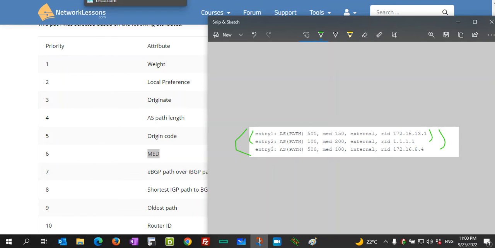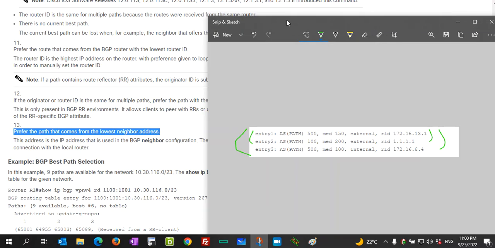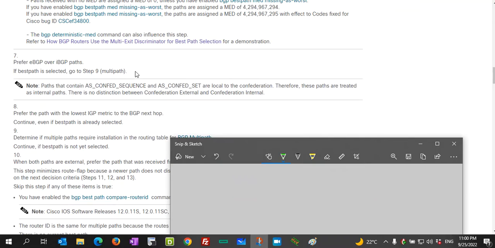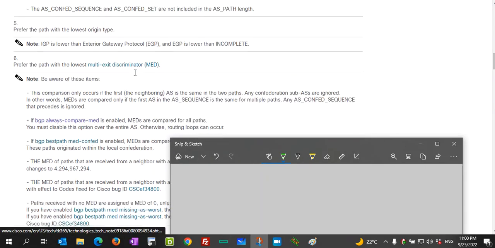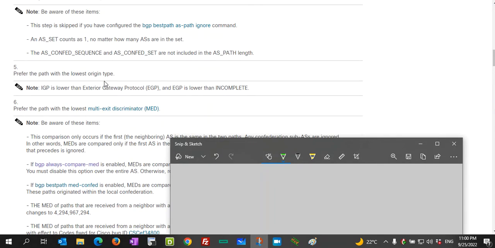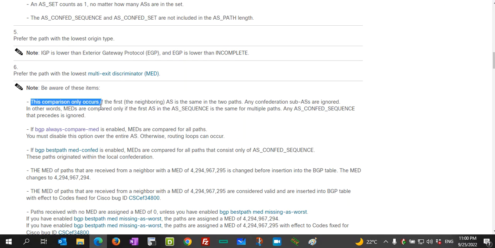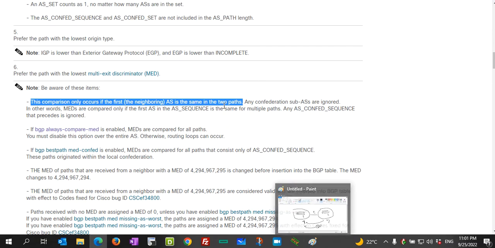I want to explain this sentence. This says the comparison only occurs if the first neighbor AS is the same in two paths.